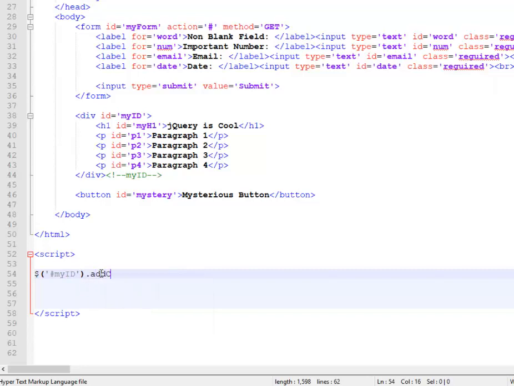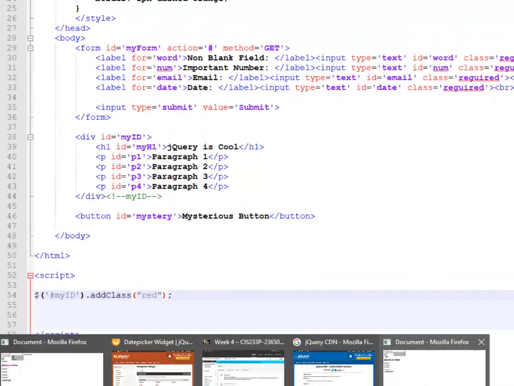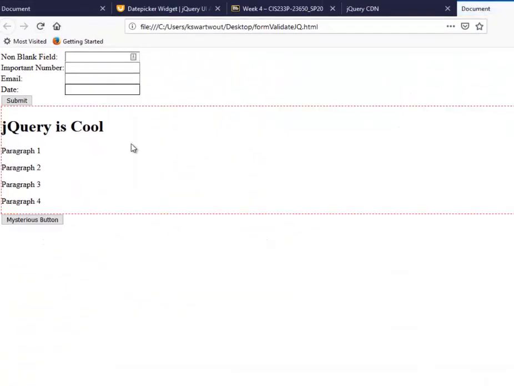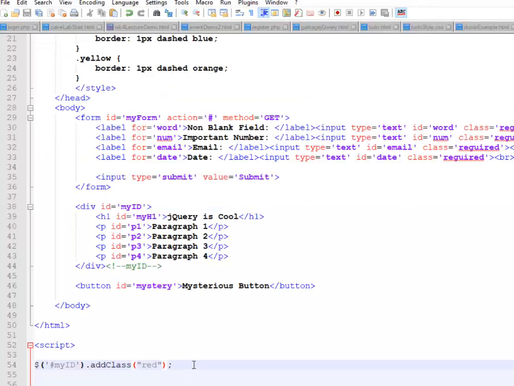And then I'm going to call this addClass function that you don't need to worry about. I'm just telling you it's a jQuery function, and let's just say I want to do red. I'm adding the class of red. I'm not really trying to teach you about that, but I have to do something other than just select it if I want to show you how this works. What that should do is add a class of red, which is a red border, to something with an ID called my ID. Head on over here, refresh, and there's that border. So that is how you select something with an ID.